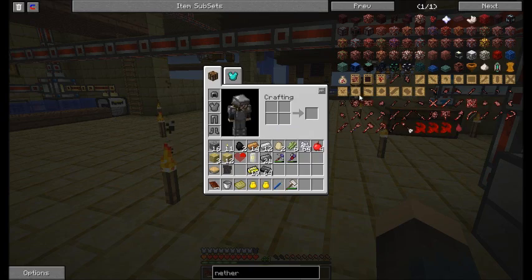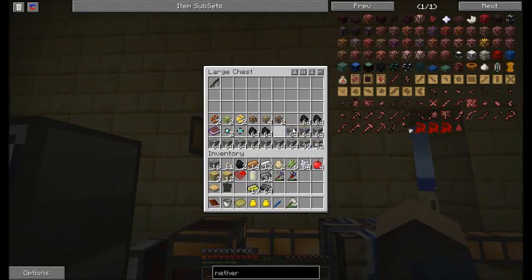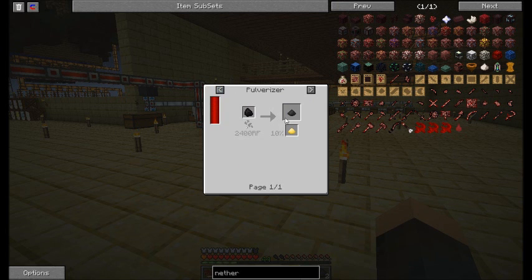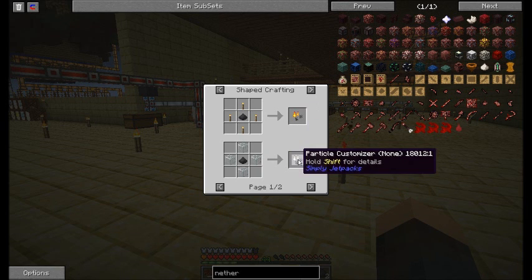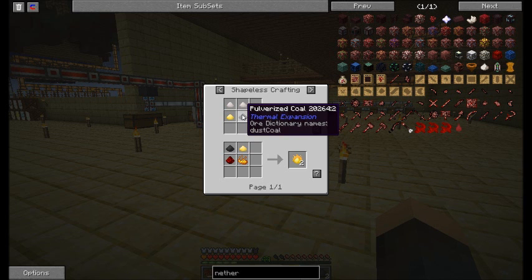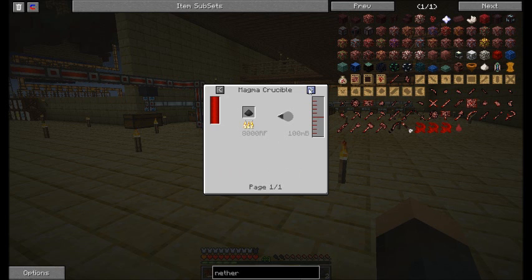So let's see. I need to get sulfur. I have a bunch of coal, so I suppose I can just pulverize a lot of coal and... oh boy. Let's see, where's the pulverizer? What is pulverized coal used for? I can make a particle customizer, that's kind of strange. It can be used to make gunpowder if I combine it with sulfur. How is it that you get... never mind. I'll ignore it. But it is used to make pyrotheum dust, so that is actually fairly important for me to do, because I do need pyrotheum dust.